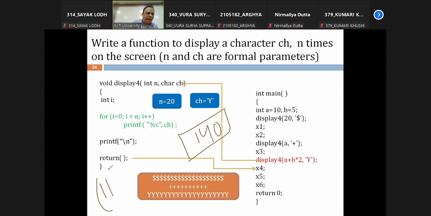Now if it is in binary, is it 11 or 3? So 3. Yes or no? समझ में आया कि नहीं आया? 1 in binary, 2 to the power 0 plus 2 to the power 1 formula बता देते हैं. But 11 in binary is 3 or not? Yes, sir.